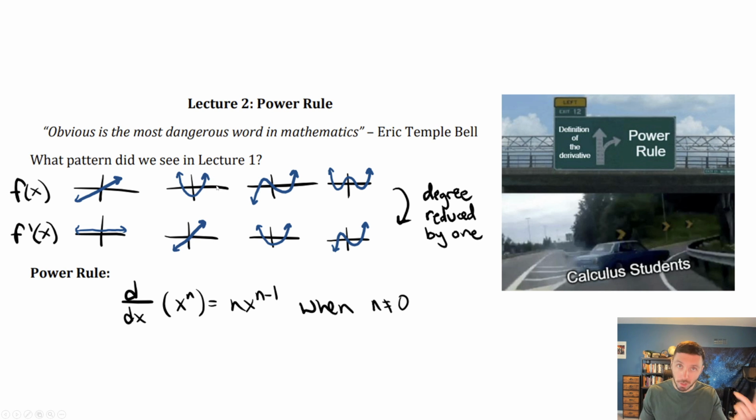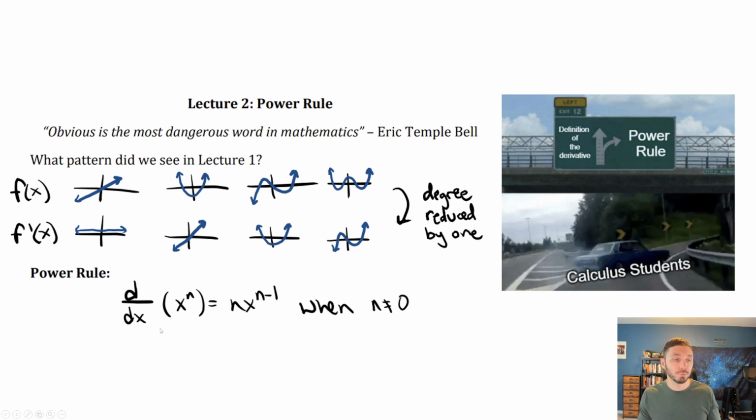Okay, it's 1 power lower. So this goes from x squared to x to the first. Now, that's not what the coefficient's going to be, but we're going to unpack that in a second here. Here it goes from positive slope to negative slope to positive slope. That's above, below, above, and then we see the pattern thereafter. The degree is clearly reduced by 1.